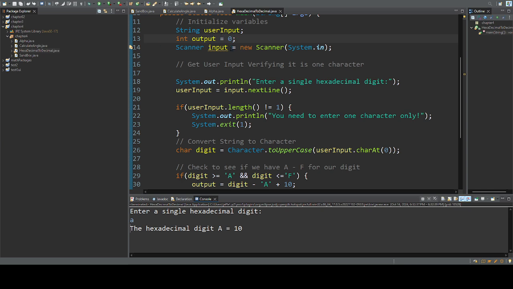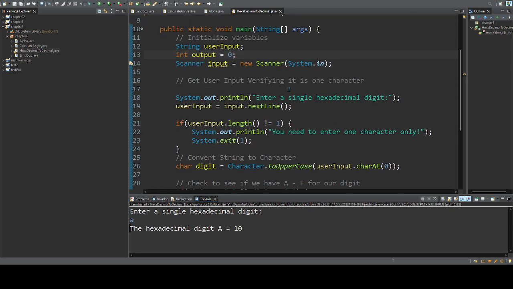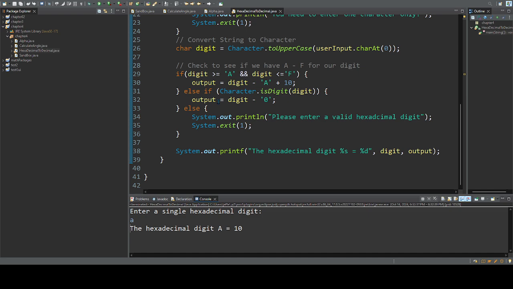So we kind of call these global variables, that they work for all of the main method, and they can be assigned in smaller levels, which are the braces. But because there are some areas, this else statement here, where there is no assignment of output, Java's going to stop saying, hey, output might not have a value, and it'll give a compilation error. Again, there are ways in the compiler to override it, but easier code is to assign a value to it so that there is some value. And so we've made a hexadecimal digit conversion.